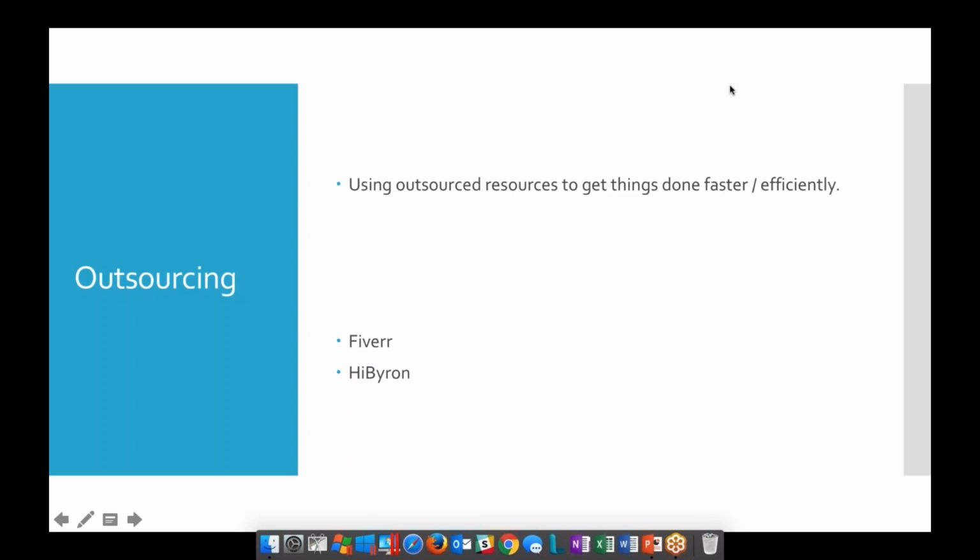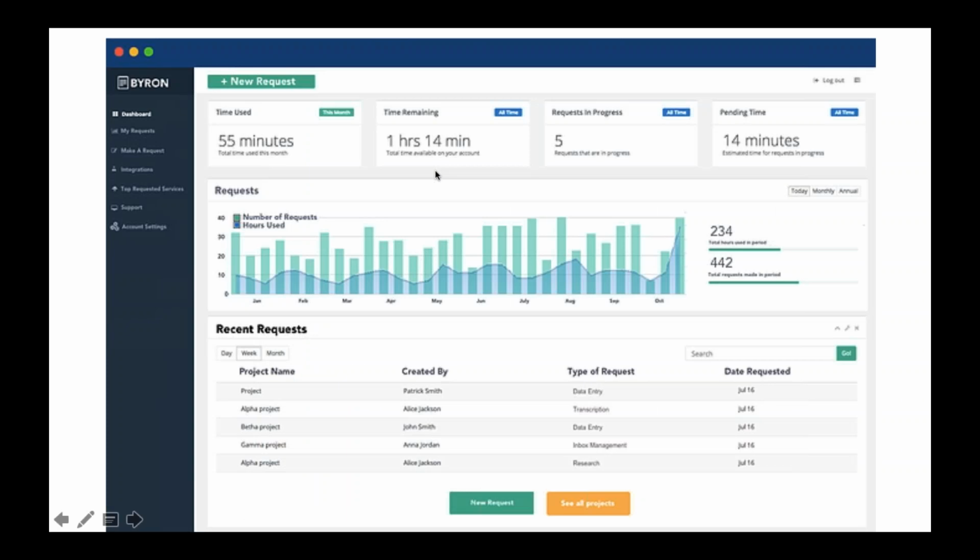Byron, on the other hand, is a tool that lets you hire basically an assistant for $22 an hour, and it's a pool of assistants. So you don't get one, you get a pool, and essentially the way it works is you log into a website, you put your projects together, and then this will reach out to this pool of $22 an hour resources and determine who can do it, and then slide them into a slot, and they work the projects.